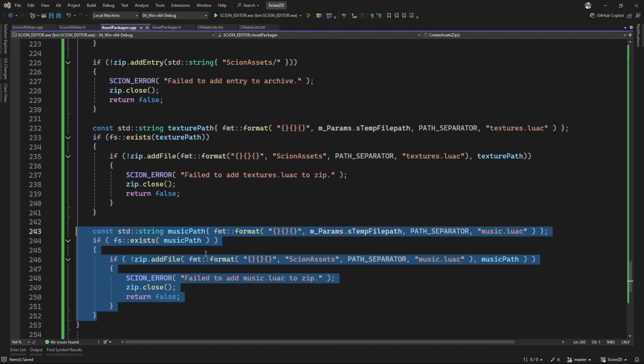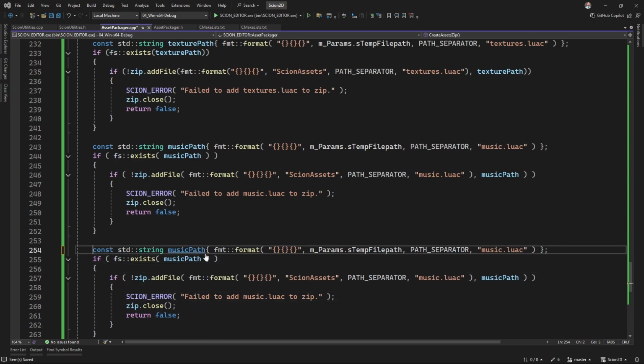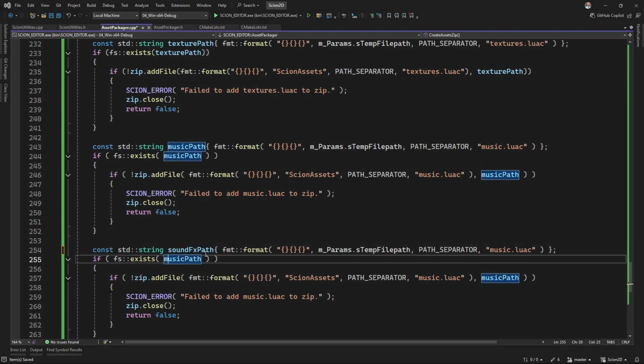Copy again. Paste. Sound effects. I believe that's how we spelt it up.